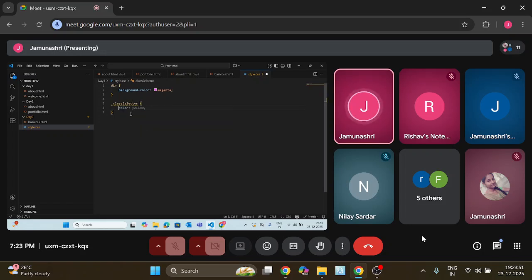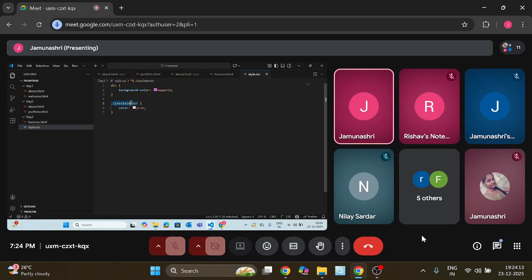I'm changing the color, what color do I get, pink. This is the basic syntax for writing the class based selectors.